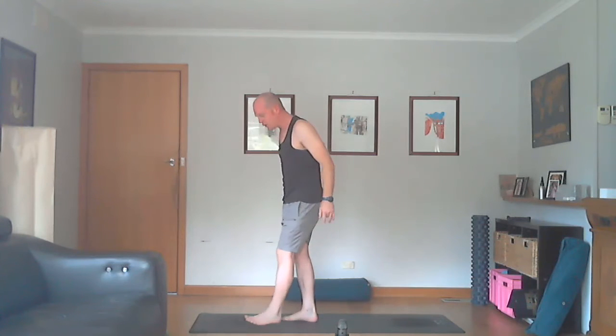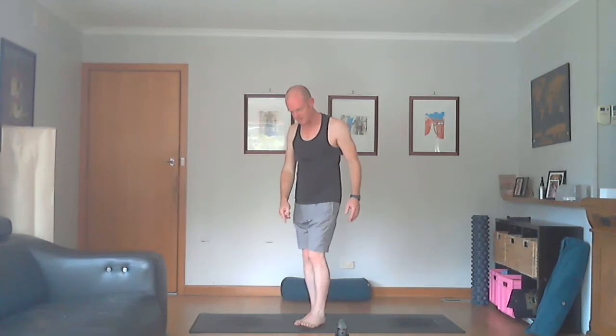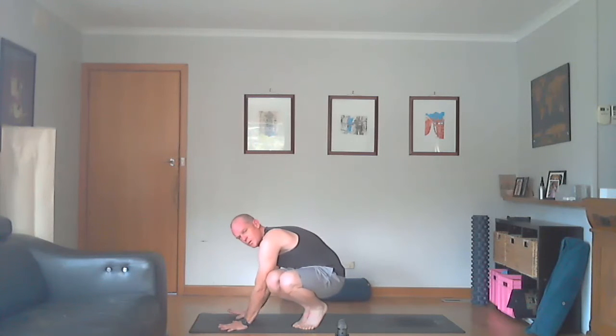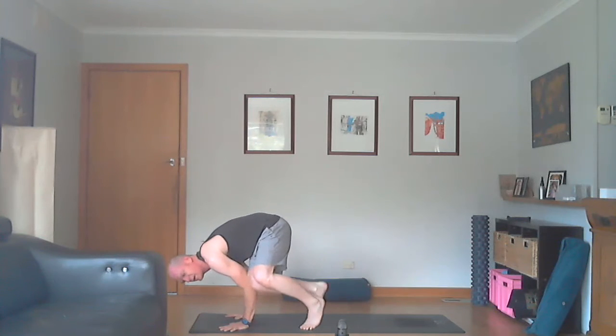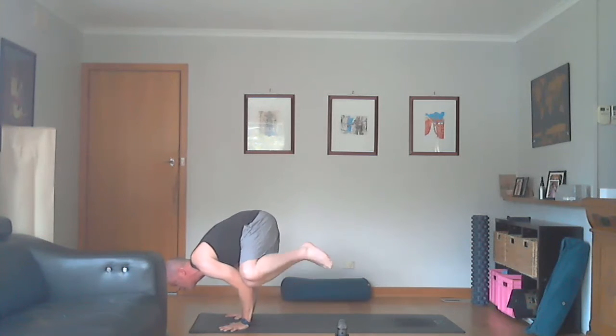Step back a little, turn to your left 45 degrees or so. Inner big toes touch, heels lift, knees bent, knees together. Turn to the top of the mat, left elbow outside of your right knee. Left hand to the floor, right hand shoulder width apart. Lift the hips up, bend the elbows, weight forward. One or both sets of toes can lift.